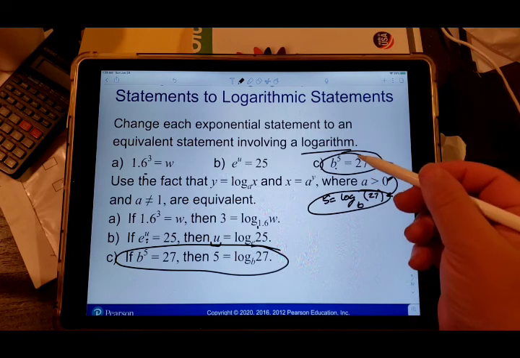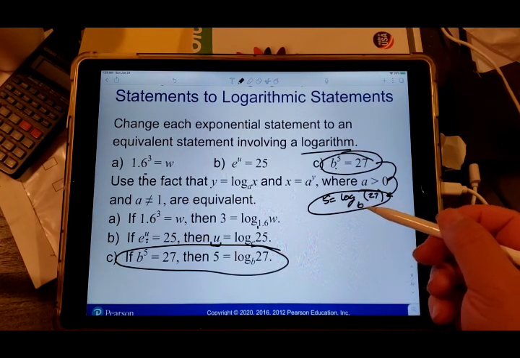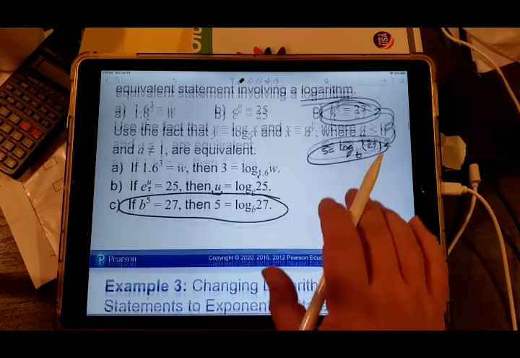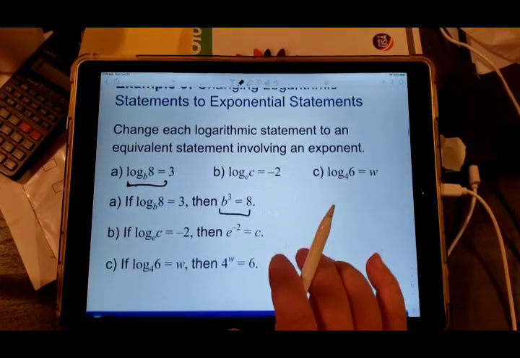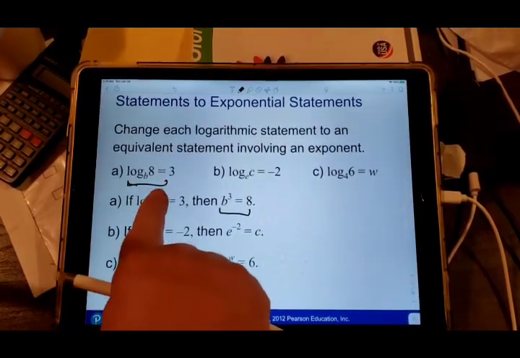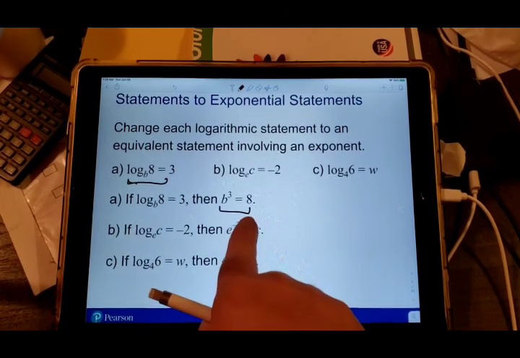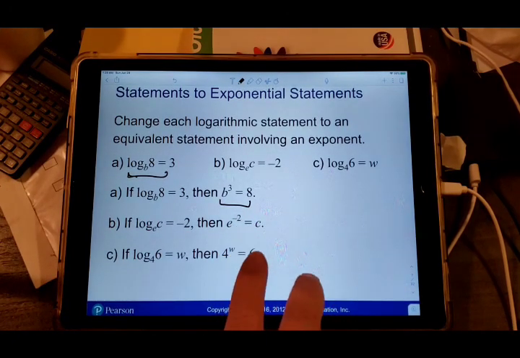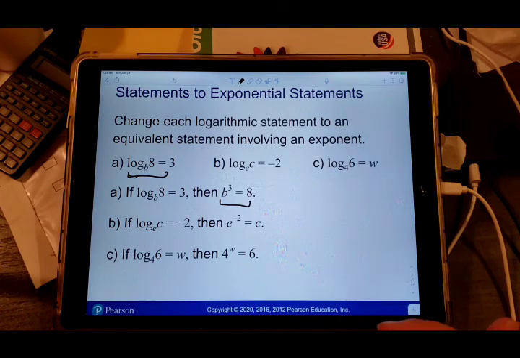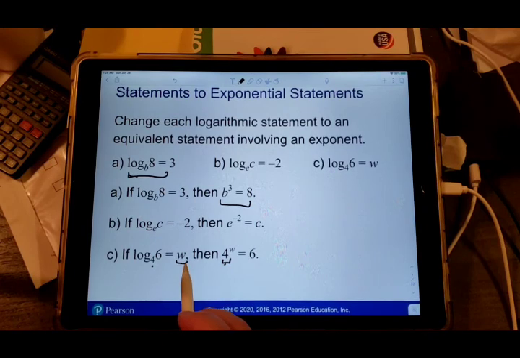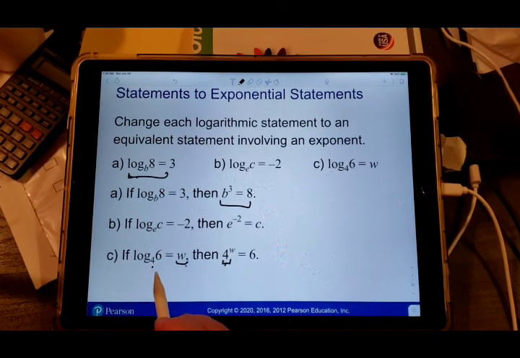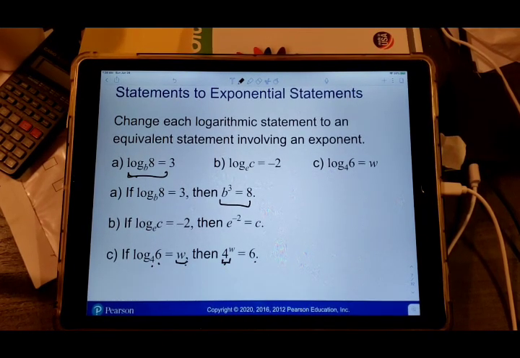Anytime you have an exponent, you can change to a logarithm, and the other way around. If you have a logarithm, you can change to an exponent. And that's exactly what they did here. They gave you the logarithm, and they said, no, we want you to change it to the exponent. Make sure you're ready to do this. It's one of the important ideas in the game. Let's look at this last one. So 4 is the base, so that's where it goes. On the other side of the equal sign, w is the exponent, and this 6 is what I have by itself.